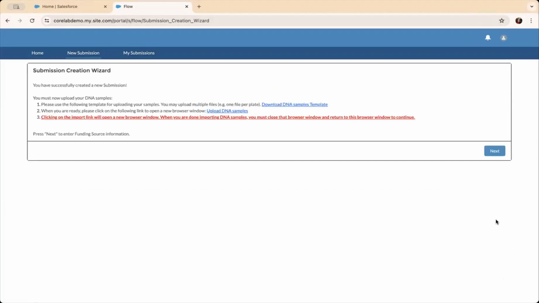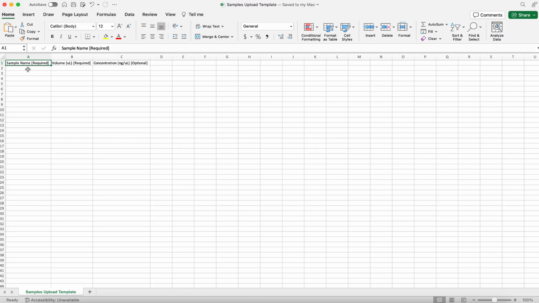So now we have to tell it what are our samples. And so the way Lockbox does sort of large pieces of information that need to be transferred from a lab to the system, we use CSV import and export. So here's a case of a matched CSV download and then re-upload. So I'm going to click this link. It's going to download the upload template.